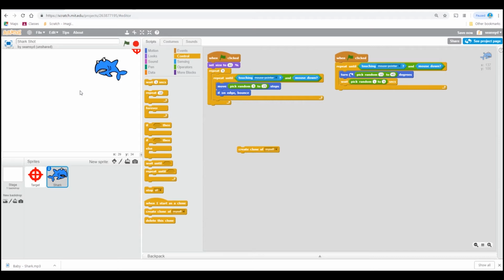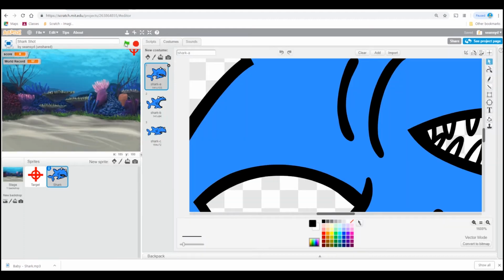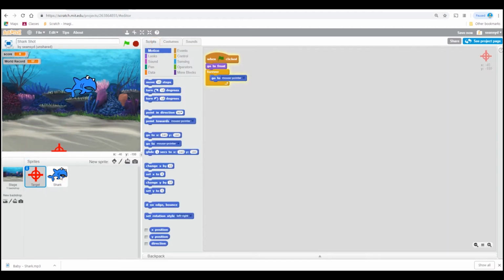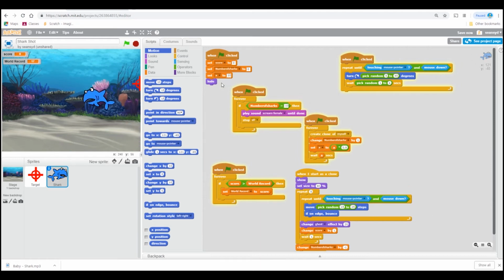I made the real one just hide, and then all the sharks you saw in this game were just clones. Yes, they were clones. See? The original sprite just hid.